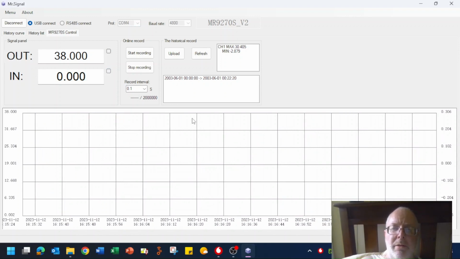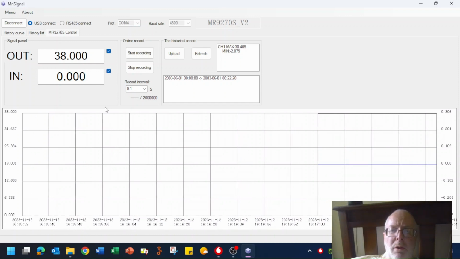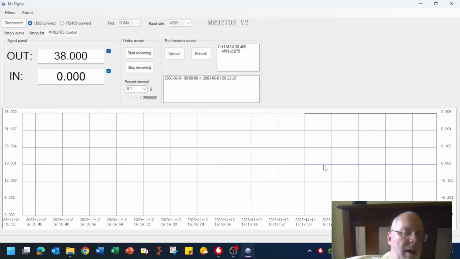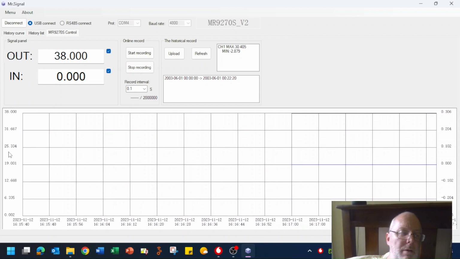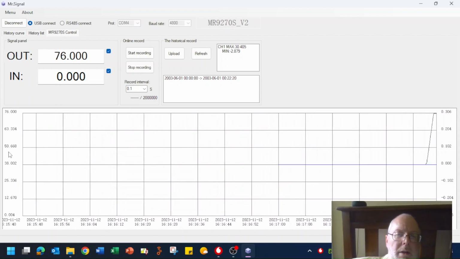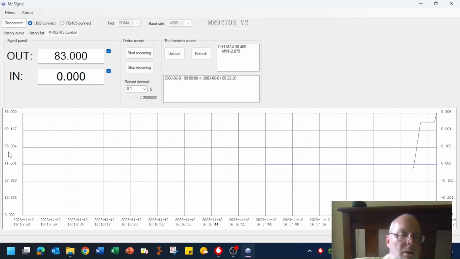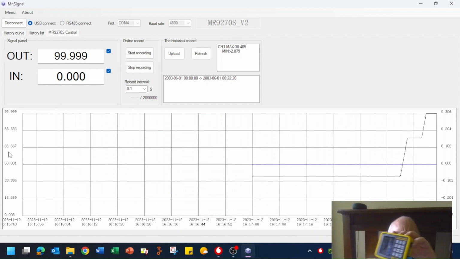If I unclick them both, nothing shows. If I do in and out, we'll see both curves, a black one and a blue one here. For example, I'm outputting frequency at the moment. You'll see on the left x-axis we have frequency. If I increase that, we see the same graph on the Mr. Signal itself. I'll go up to, there's 100 Hertz, for example.